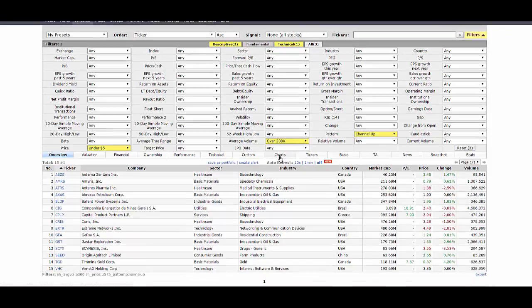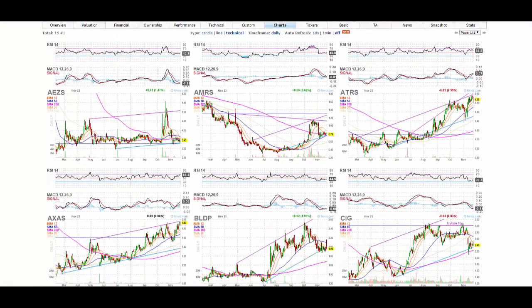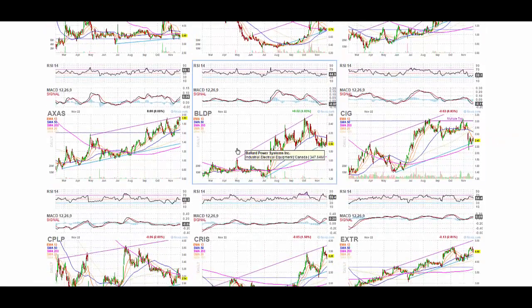So now you got a whole page of stocks that are trading within a trend. So your goal has to be to trade this stock within the trend. The bottom portion of the trend is this line. The top portion of the trend is this line, this purple line. So you want to get into a stock where it goes from here to there, here to there, here to there. Either you can get into that, or you could simply say, I'm going to get in when the stock breaks out of the trend.